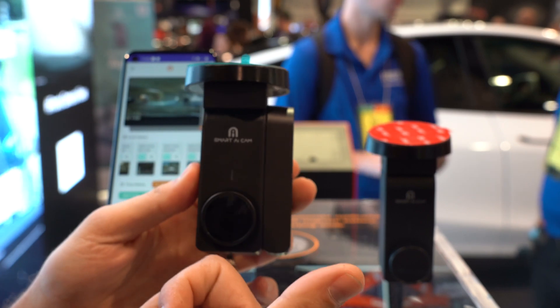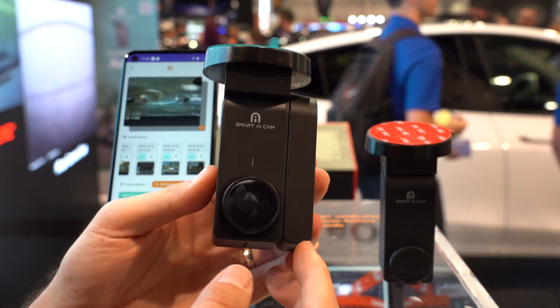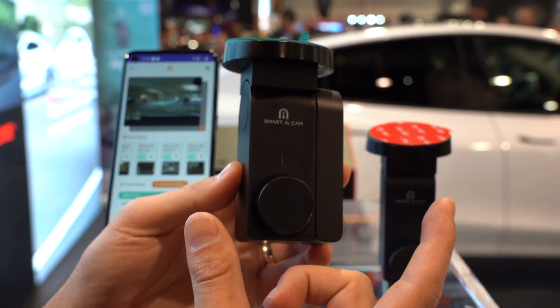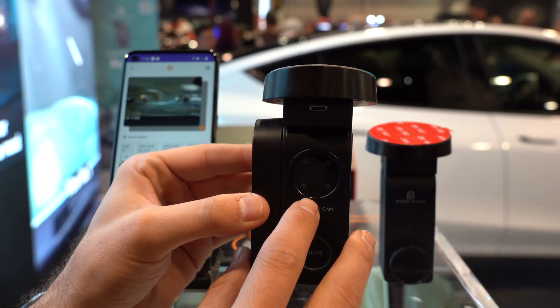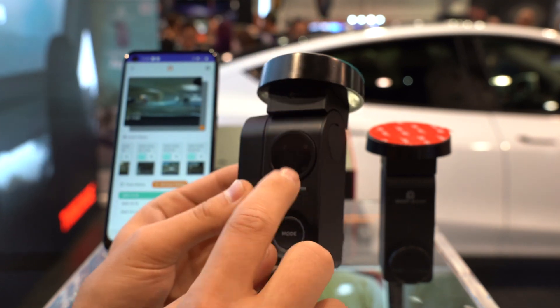So radar for long-term parking, plus AI to determine what's going on with the dash cam. As far as basic specs: Sony IMX335, so a 2K sensor right here — they do some cropping and reduction to 1080p for some things, but you can do 1440p if you like. There's also an interior option, so an interior cabin cam. There's no third rear channel, just the front and cabin cam.